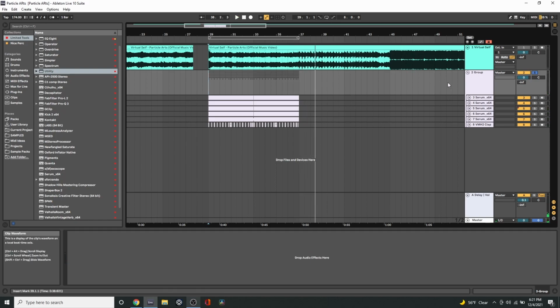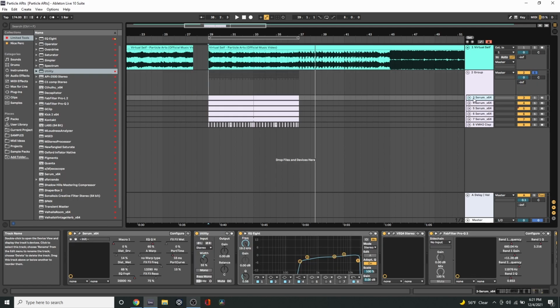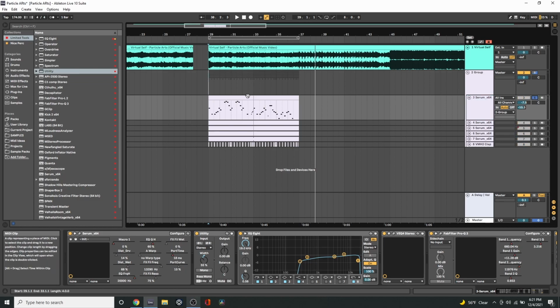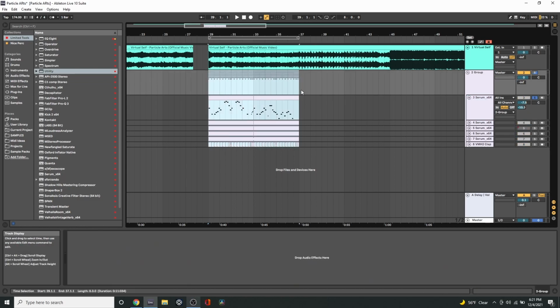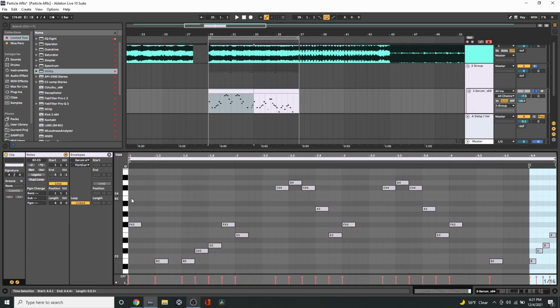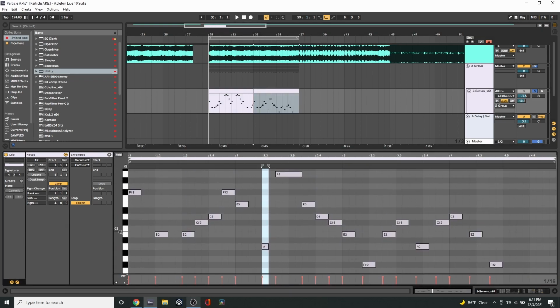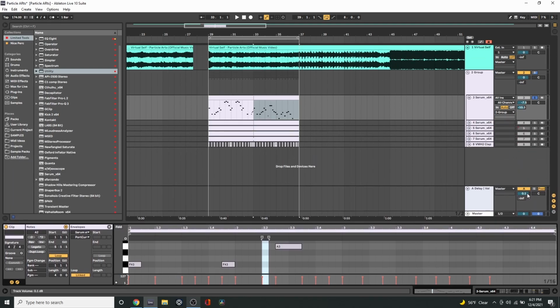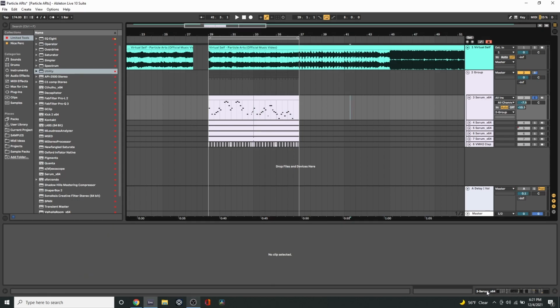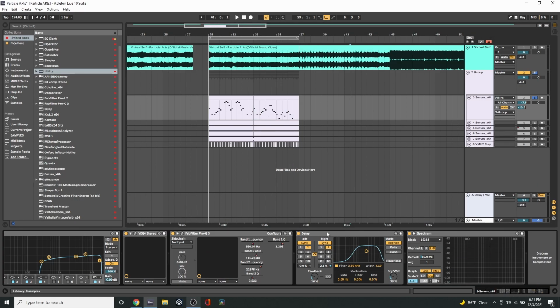Okay, so I guess there are three main patches here, so I will go over each of them individually. I'll start with the main synth. And if you'd like to know the notes for this section, they are right here. And the second part of the section, the notes are like this. So yes, I will go over how I made this. I will take off all of the processing that I have, and we can just go one by one with everything.